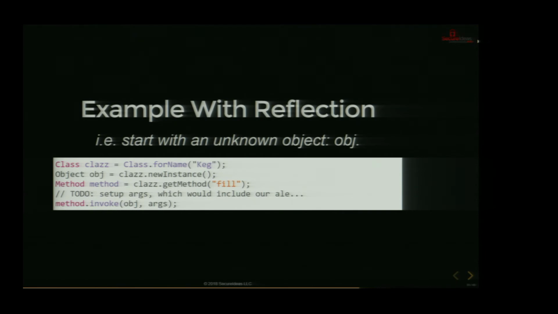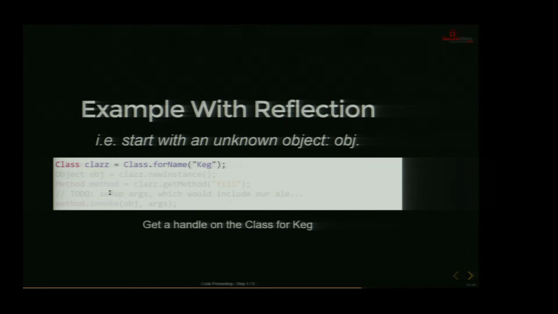Everything's a string literal. So the only classes I am defining are Class. I'm using the Class, which I know sounds weird, but that's the way it works. I said, build a class for name Keg. Then I'm saying, okay, now that we have one of those, create a new instance of an object with that. And again, I still have not used the strong typing. Then I'm going to create the method fill. I would set up some arguments and then call method.invoke on that object. So the arguments, whatever I've defined, will actually run that function call. It'll run fill because that's the method that we've defined.